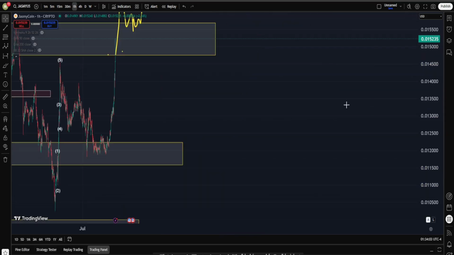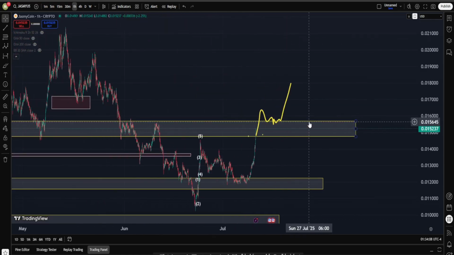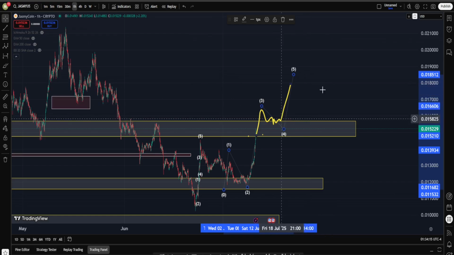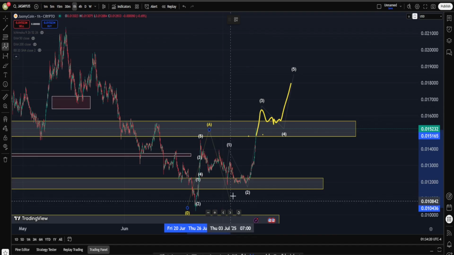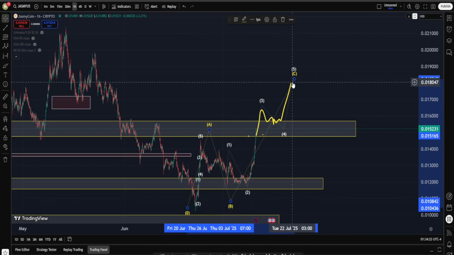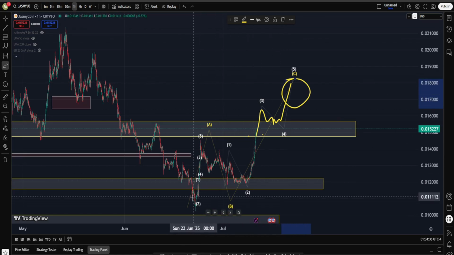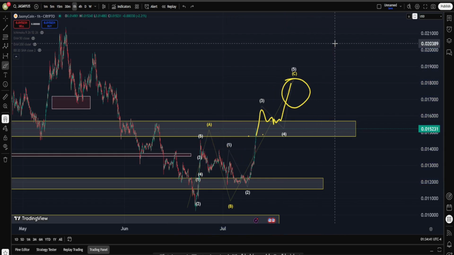Now, here's the situation and why I'm saying at the moment in Jasmy, we need to be patient and wait for some more structures to develop. You see, even assuming that this is going to be a 1, 2, 3, 4, 5, even according to that scenario, we may have just the subwaves for a simple ABC zigzag and not the 5 wave that we talked about earlier. Okay, even if we get to somewhere around these areas, at that point we really cannot be sure about which possibility is going to happen, and for example whether this is an ABC or maybe like a 1, 2, 3 correction for another move up into wave 5.